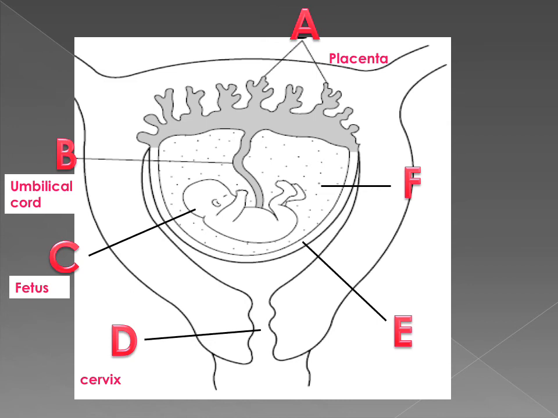E is a membrane that helps to hold the baby with the surrounding fluid so that he is protected from anything. This is called the amniotic sac. It is to protect the baby, and it produces the liquid that surrounds the baby. This liquid is very important. It's called the amniotic fluid, and it helps the baby to move freely, and it acts like a shock absorber to prevent the baby from any damage by any hit. If the mother has an accident, the baby is not affected. Okay.